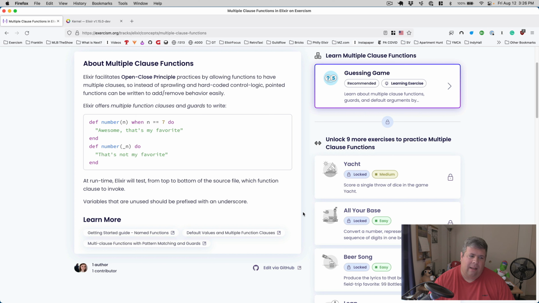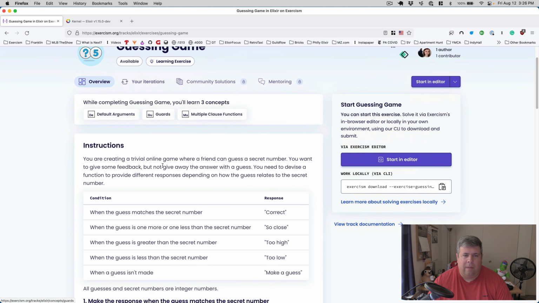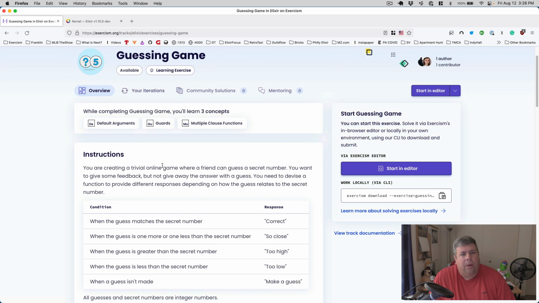And I found that this can be a really nice way to organize your thoughts and your behaviors. Anyway, it's pretty cool. It's definitely one of those things that's more unique to Elixir than other things that are just more common to every programming language. Alrighty, so with that said, we're going to go and work on the guessing game.